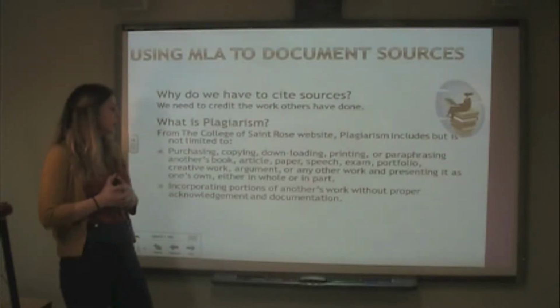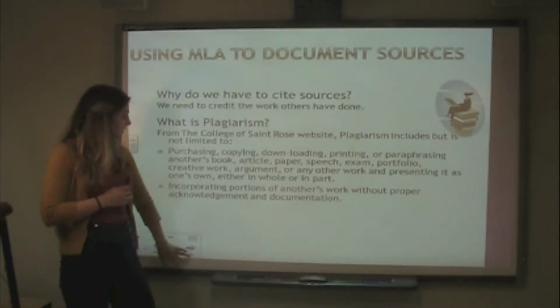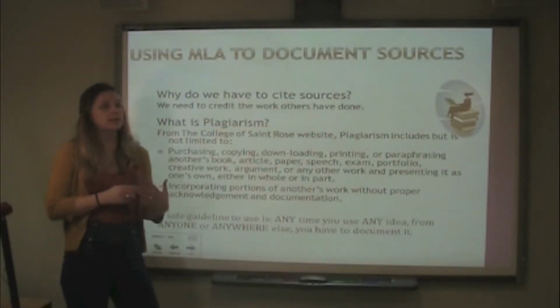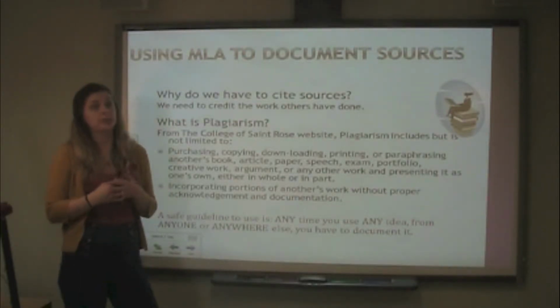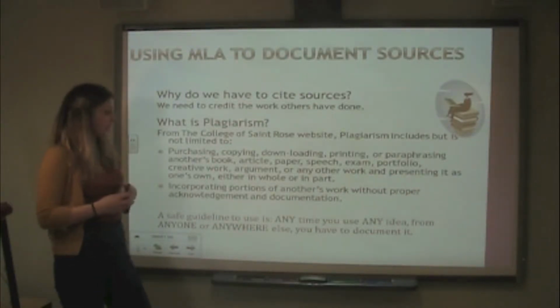Okay, so incorporating portions of another's work without properly acknowledging and documenting is a sort of more simple way to define plagiarism. So what I like to say in terms of plagiarism is, if I'm not sure, I just cite anyway. It's better to be safe than sorry. I think maybe one time in my entire career have I had one professor come to me and say, you cited too much. That doesn't usually happen. So if you're ever unsure, just cite anyway.